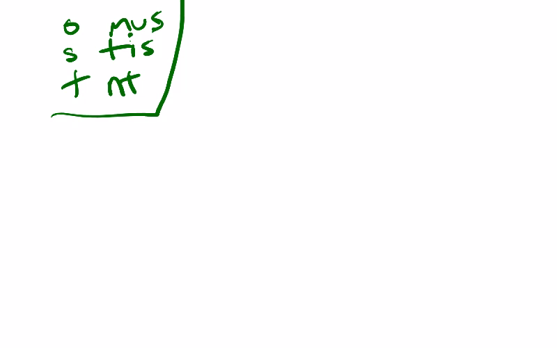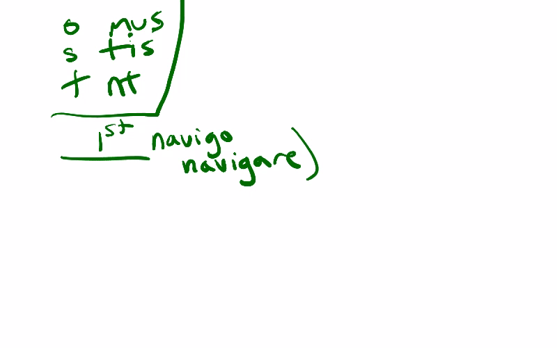So to do this, okay, we're going to go through one in each conjugation. So we're going to start off with a first conjugation verb, and we're going to use navigo, navigare. May not be a verb you're familiar with, but it means to sail, and it's actually on your sheet. So first thing I'm going to do is the I form, the navigo. I want to say I sail. And actually, all I have to do there is look at the first principal part. The first principal part of a verb, right here, the navigo, that's always the I form, just in the present. So that would be I sail.